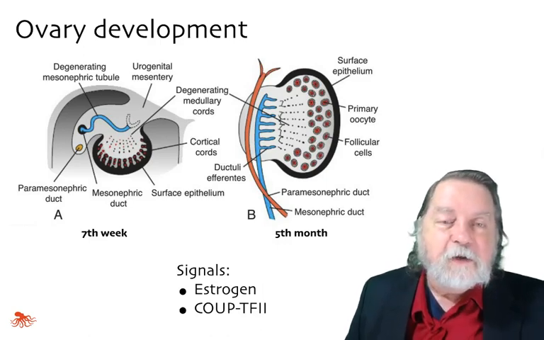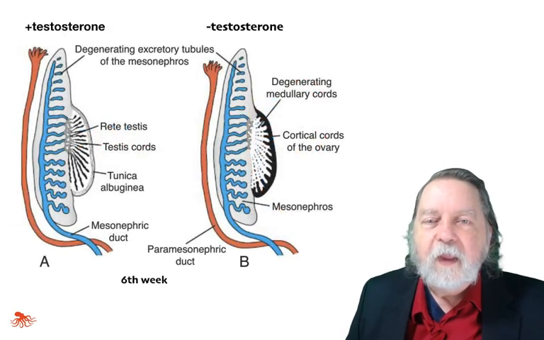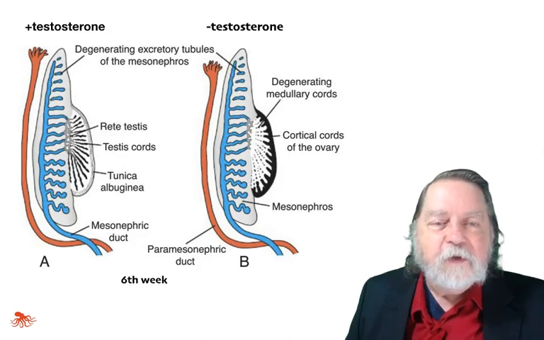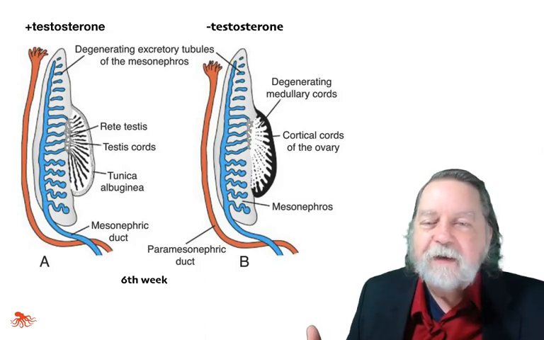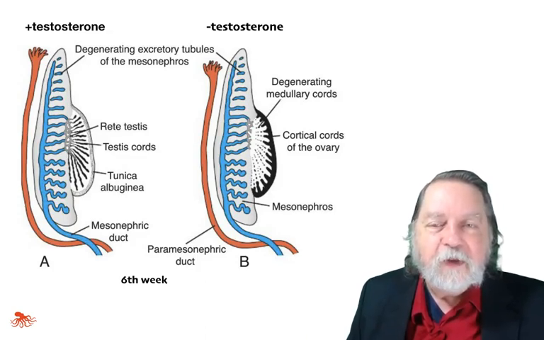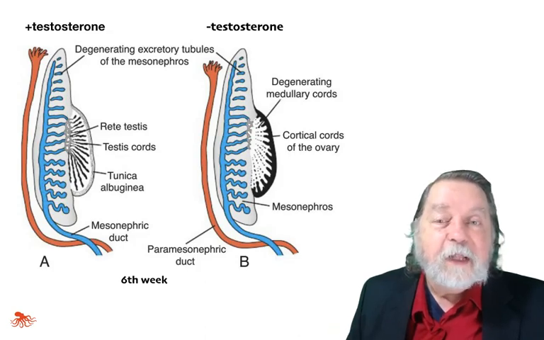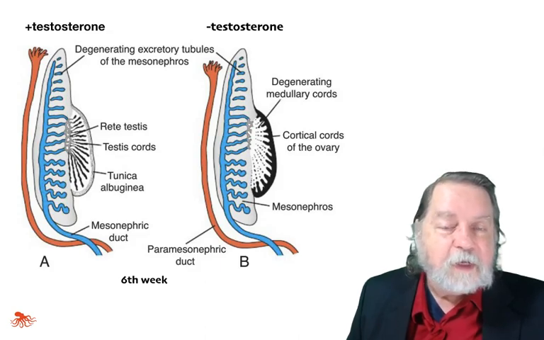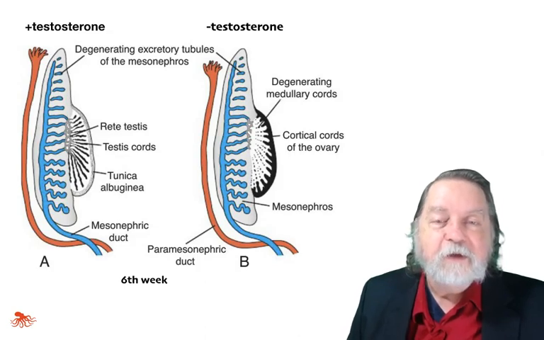Okay, so we've got a couple of gonads in the works. This is kind of a summary. If you contain testosterone, these two look pretty much the same, right? If you have testosterone, the blue ducts, the mesonephric duct, will persist, the gonad will develop into a testis, and the red duct, the paramesonephric duct, will be obliterated by the secretion of AMH.